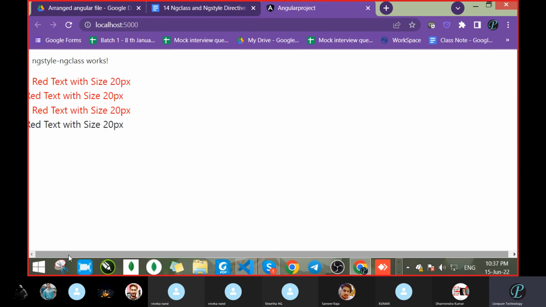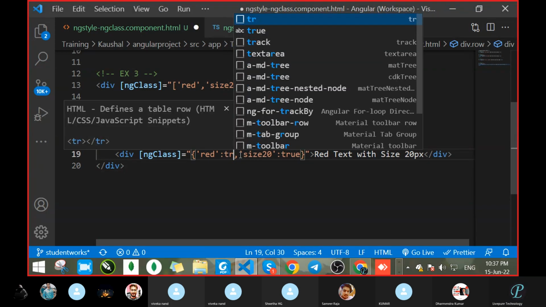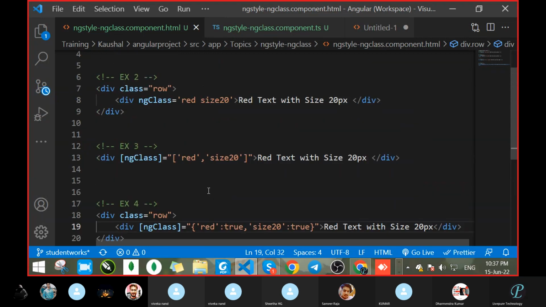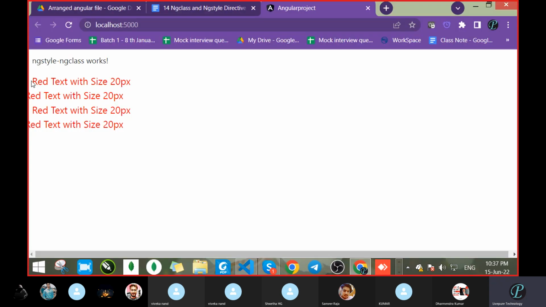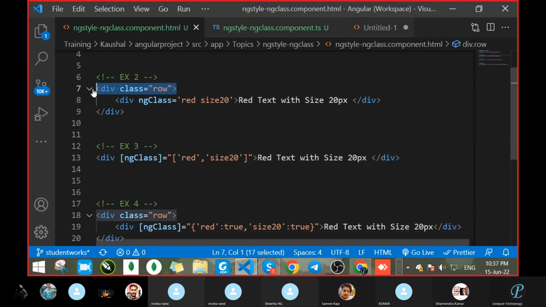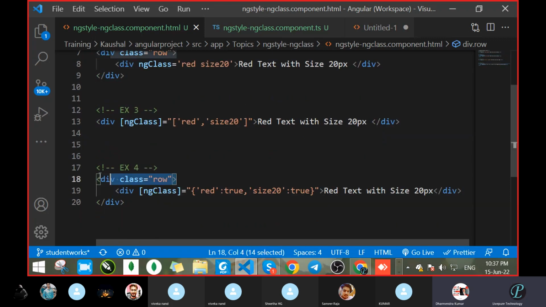But here that red is not working because the condition is false. Make this true. Dharmender, do you know why you were getting this space on the left side? Due to row, a row is there in each case.